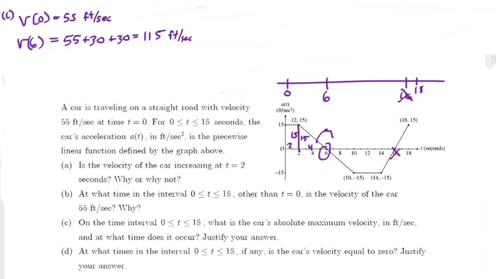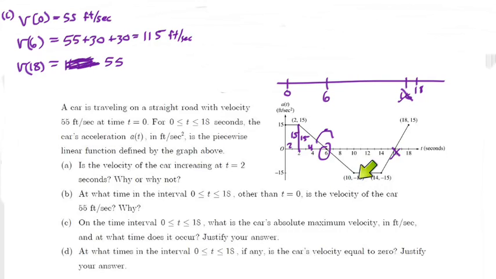And I got to try one more. V of, what was it, 18? Okay. All right, so then we already got 115. So we're going to add to that. Actually, wait a second. We know at 12, we're back at 0. Right? No, not 0. We're back at 55. That's what we said at B. So let's not do 115. Let's just say we're at 55.